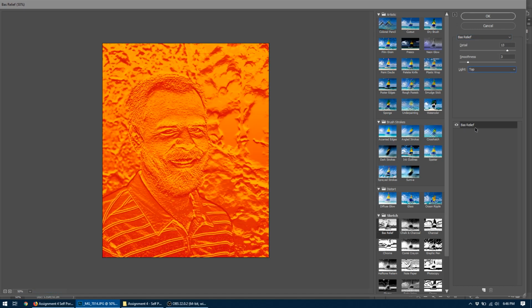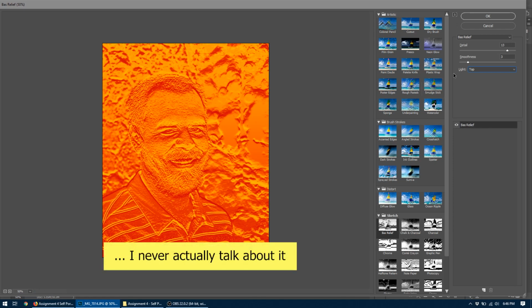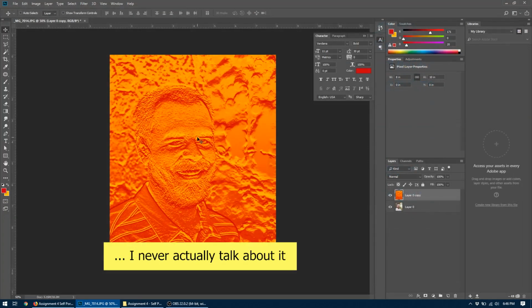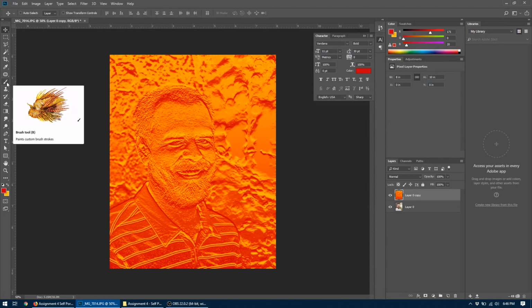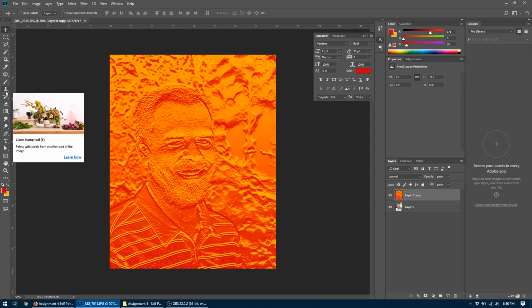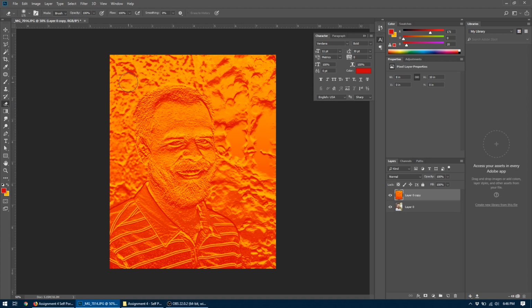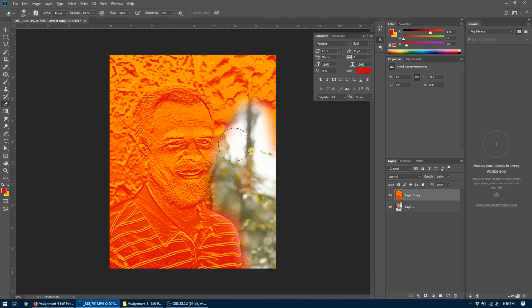And you can even stack filters. You see this little eyeball with these layers? You can stack those. We'll try that out in a minute. But let me just pick this for now. Okay, so I have this scary man on top of this man. And what you can do is, like we did before with the masking, you can also use the erase tool. And I'm just going to kind of erase this part.